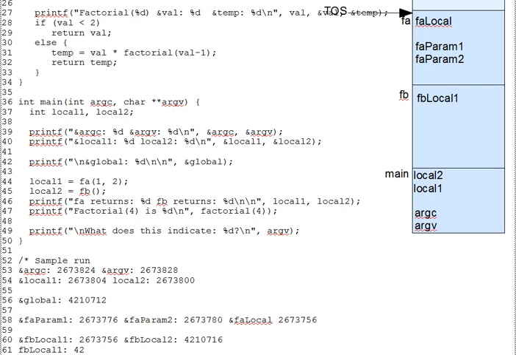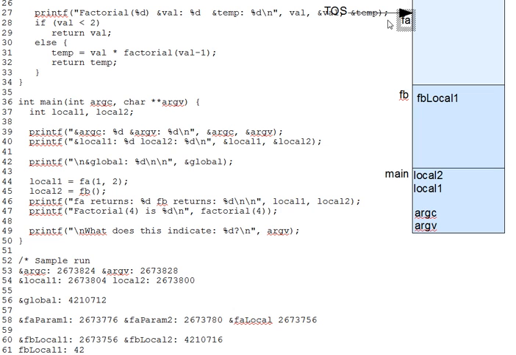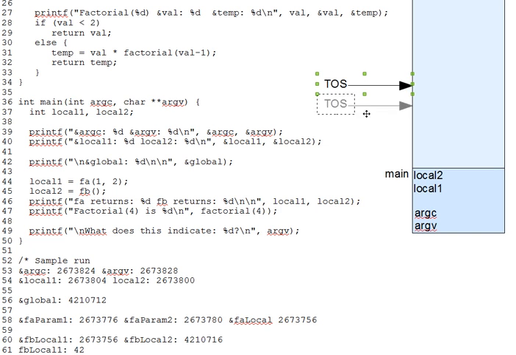Coming back from a pause there, all non-static locals and parameters are accessed relative to the TOS pointer. That always points to the top of the current stack frame, no matter where that stack frame is. So FA's machine code doesn't use a fixed address for FA local. It instead uses something like 4 bytes below the current TOS. And of course, once FA returns, we go back to just the stack frames for FB and main. And when FB returns, of course, we go back to just the stack frame for main. In general, during a long program run, the RTS constantly grows and shrinks, adding new frames as functions are called, and dropping them as functions return.